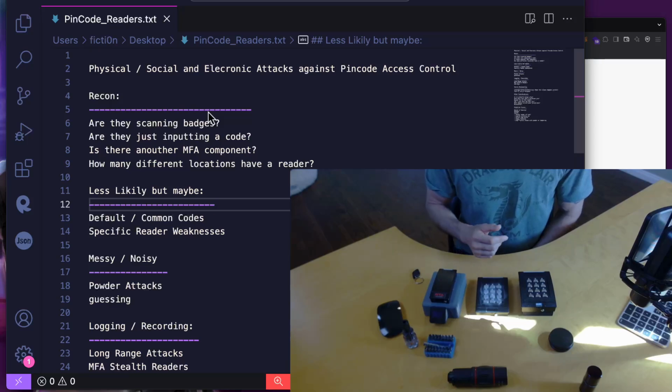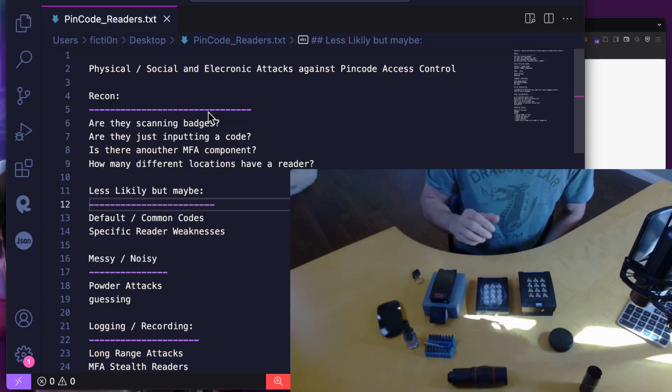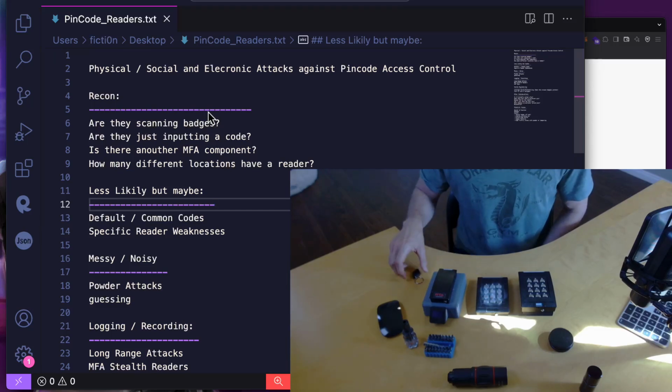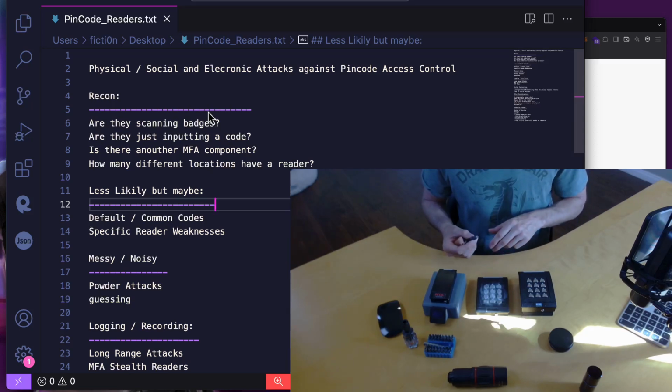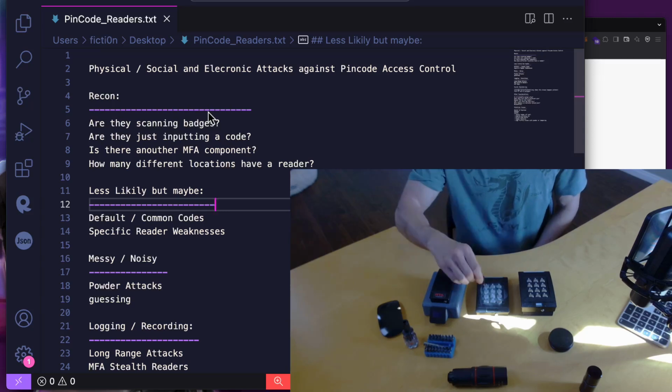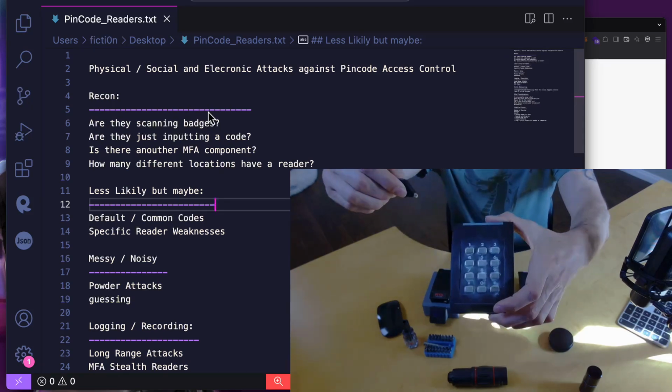So here's the thing. If I was to walk up, maybe I'm an emergency person and I'm pressing pound 911. And then you'll see that some of these keys, it might be hard to see in the video, look a little bit more like they're worn out. And that's what we're looking for in this attack. So if I shine the light on them, let me get this up to the camera a little better. You might be able to see it.